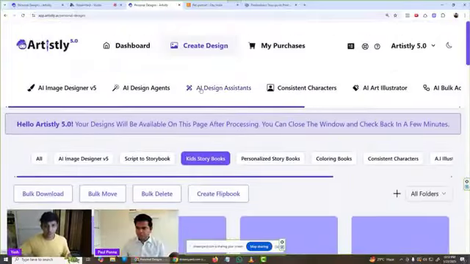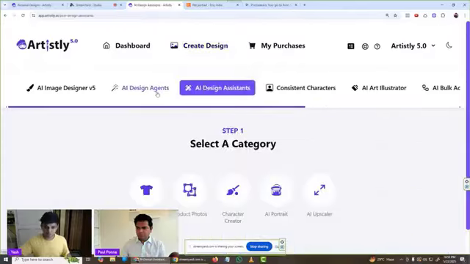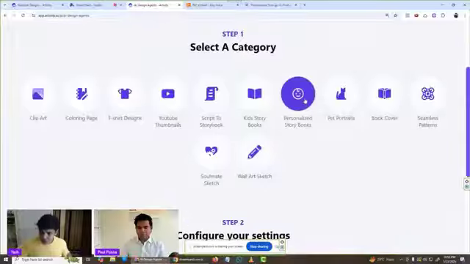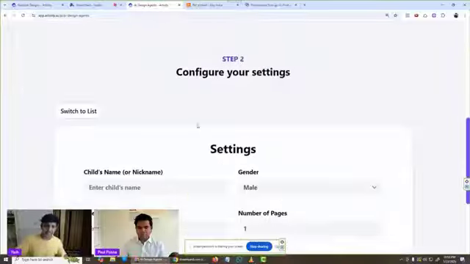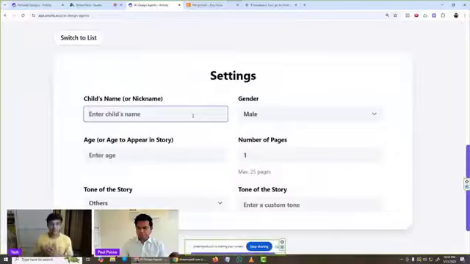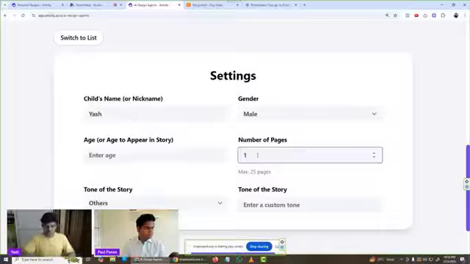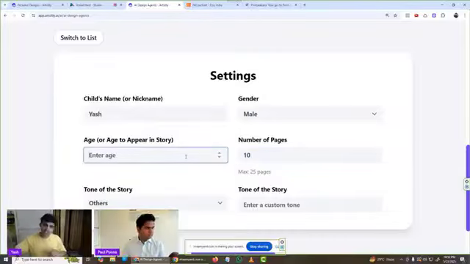And I'm going to show you something really, really cool here. Go to AI design agents, and I'm going to go to personalized storybook. This is a game changer, guys. Let's say my child's name is Yash. It's male, number of pages, I want 10 pages. He is 4 years old.